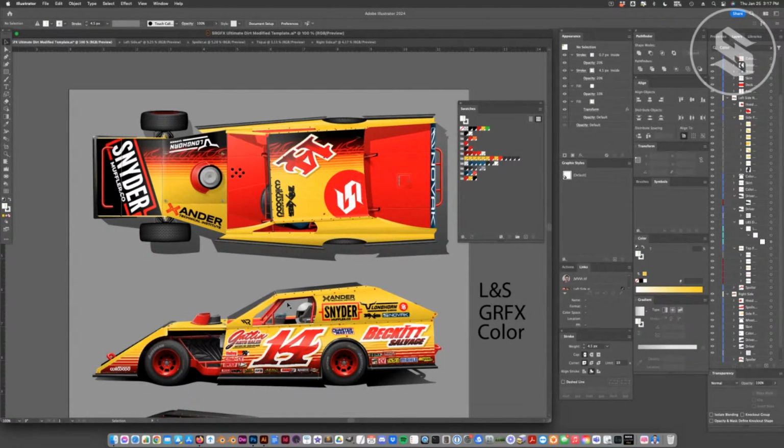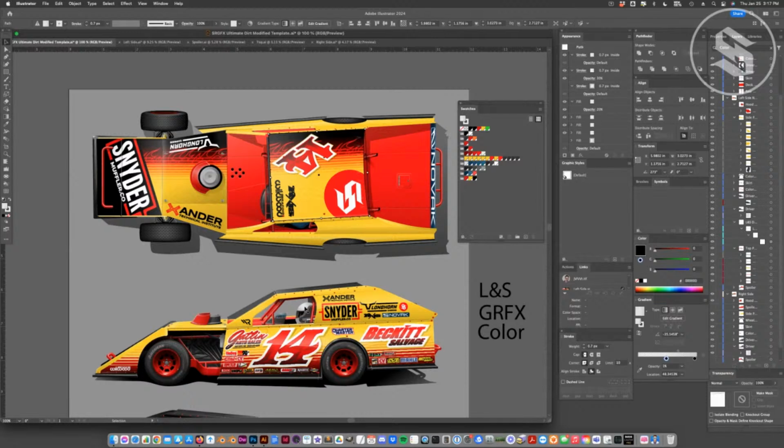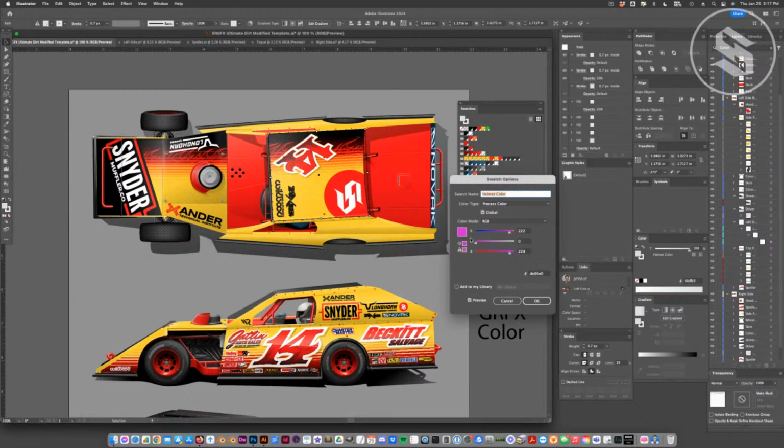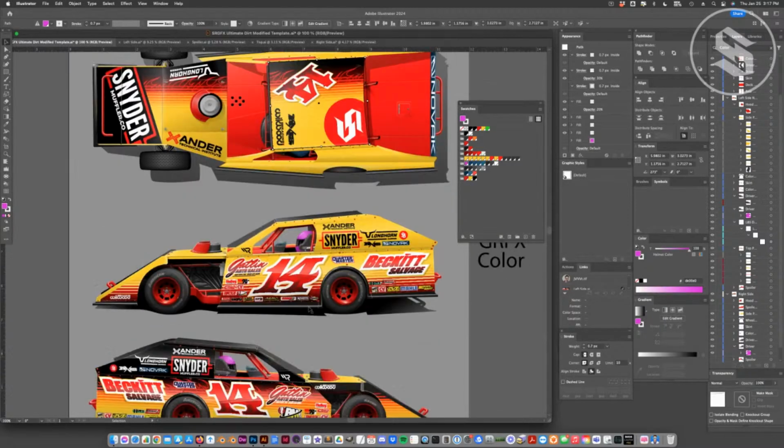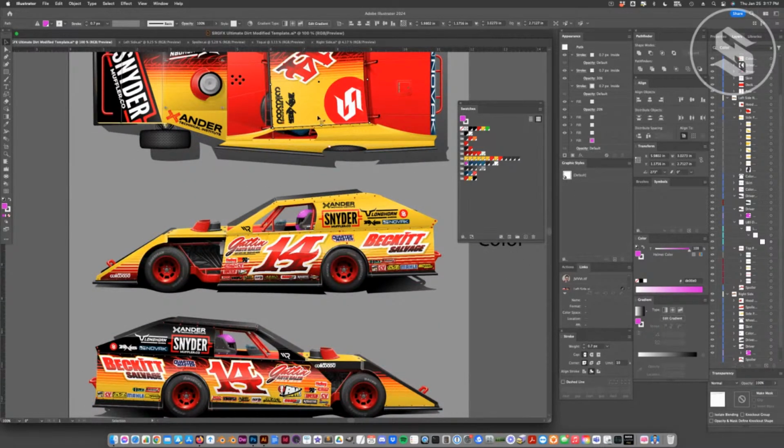One more thing, you can change out the helmet color. I actually made it so you can add a wrap design to it. I did not link a file, but you could do that pretty easily by creating a clipping mask. The helmet color is in here in the driver, let's see, helmet, here it is. If I just change this, I can change it to any color, and it does it in the top view too.